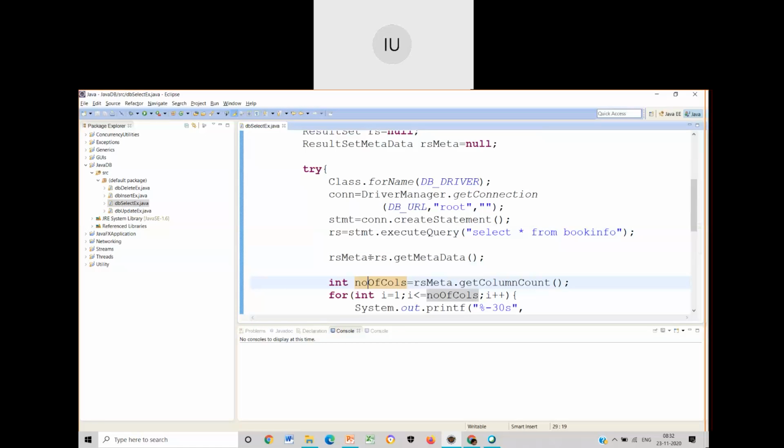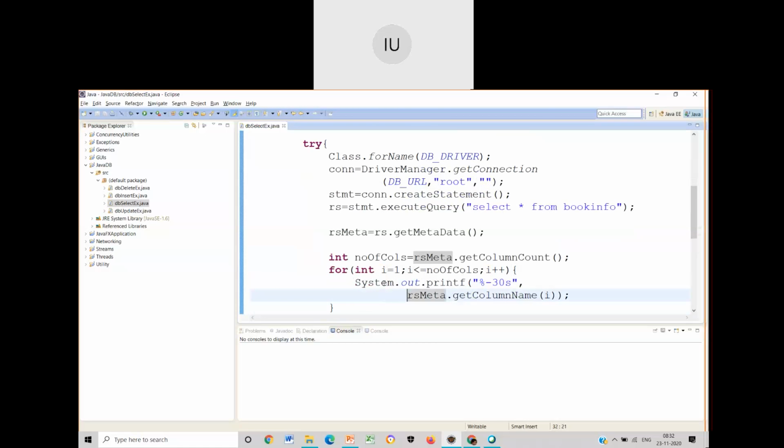So the first thing that I will do is find out how many columns I need to take. Using this metadata object that is created, I'll call the getColumnCount function. It returns an integer, the number of columns available in that table. Now using a simple for loop, I'll print the headings. How do I print the headings?